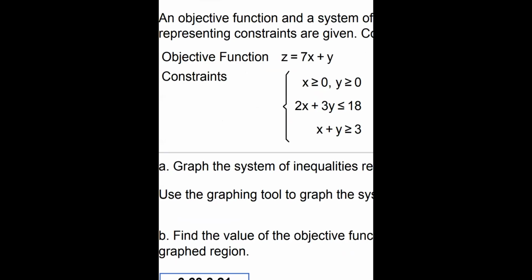Oh, that's even better. So the objective function represents what they're trying to calculate, like the cost of your delivery or the time of the delivery, for example. If it represents cost of the delivery, you want the cost to be the smallest. If it represents time of delivery, you want that to be the smallest. But what's something that you'd want the most of? Profit, yeah. If it represents profit of the delivery, you'd want that the most.